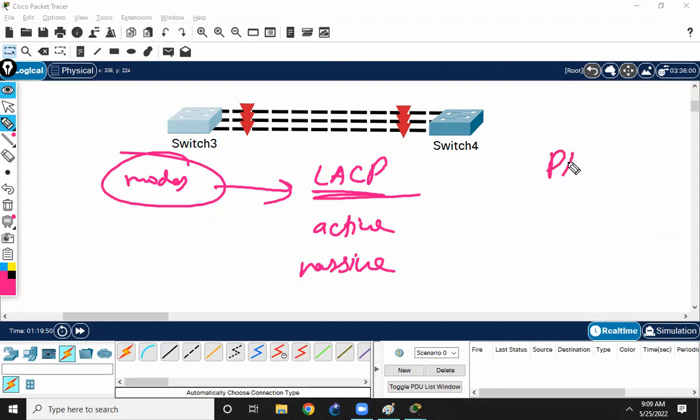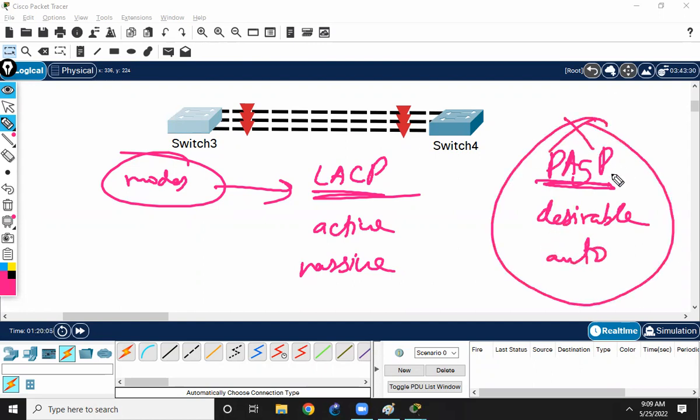Now if you are using PAgP, you have similar modes there for PAgP. They are called desirable and auto. I'm not going to teach you about PAgP, just understand it. So the similar modes you have in PAgP as well. Now for LACP you have active and passive modes.